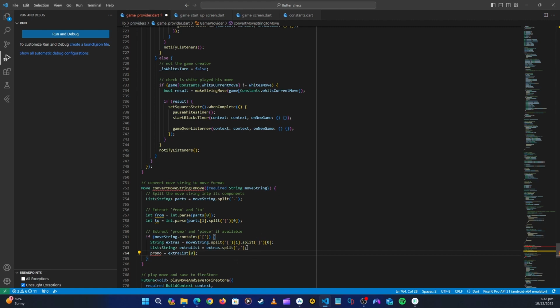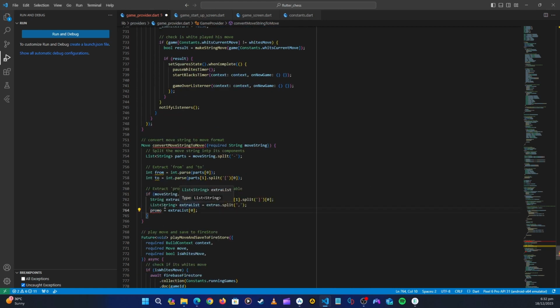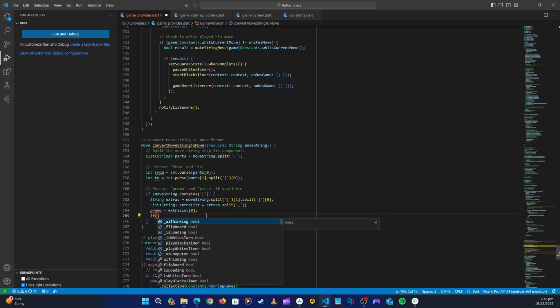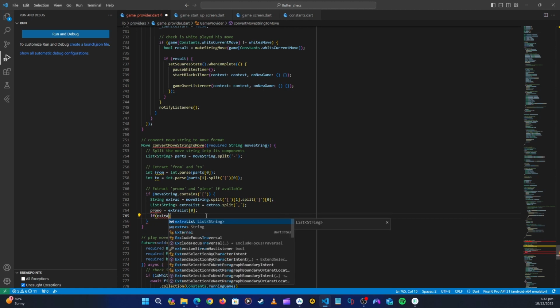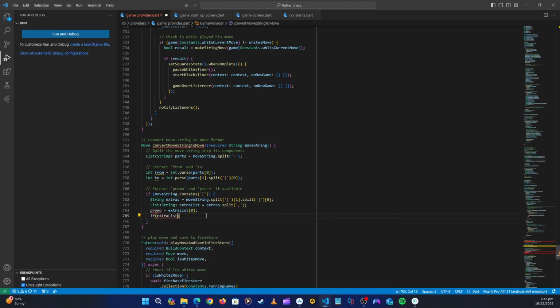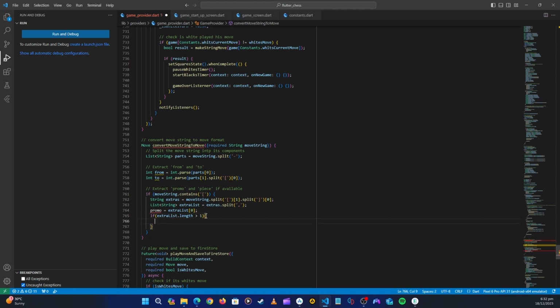Okay, let's close that. So this should be our promo. We need to initialize this at the bottom, as it could be empty. So let's say now, if extras list dot length is greater than 1, then we know that there is a piece.